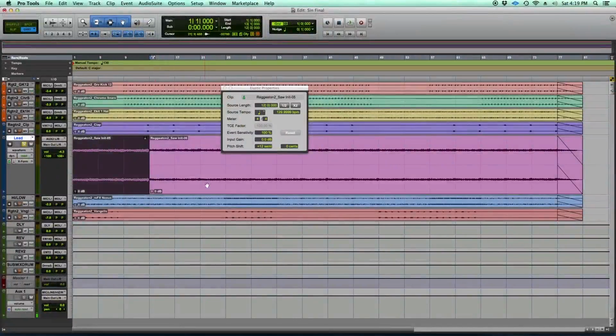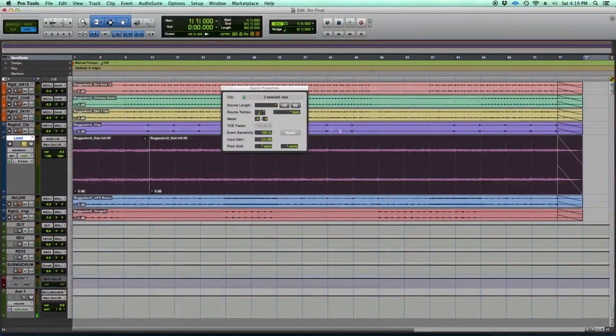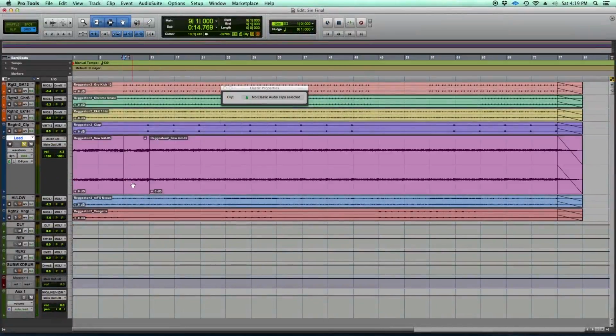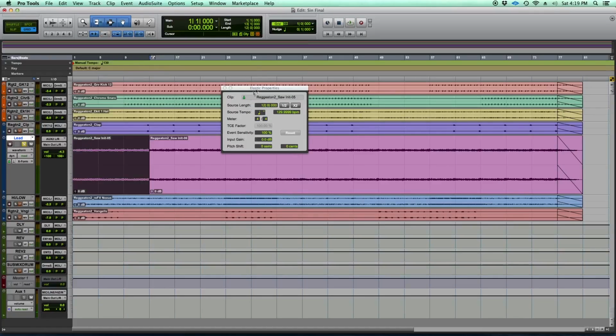If I were to do the whole thing, this whole audio region, it will take a lot longer, obviously, because it's more time to render. Let's hear that one more time so you guys can hear the difference soloed. And there you have it. That's how you transpose something in Pro Tools. Let me undo that.